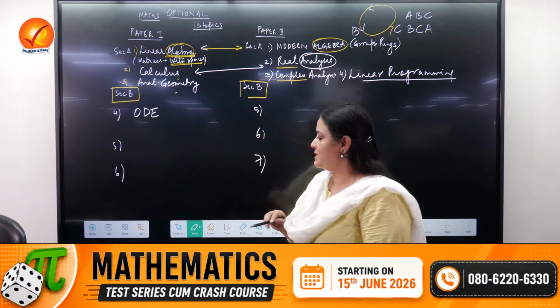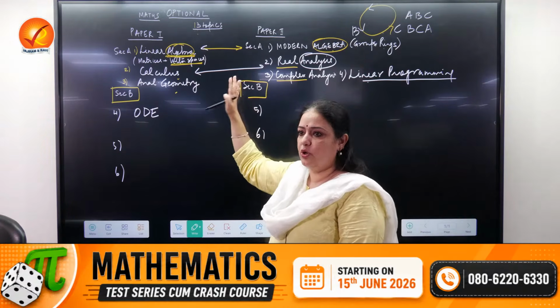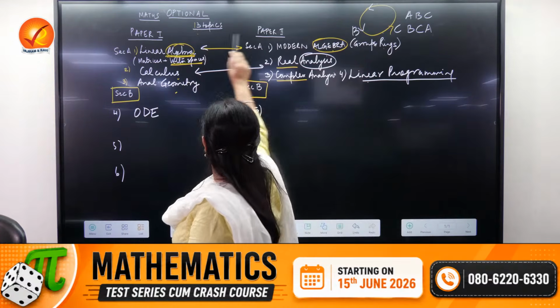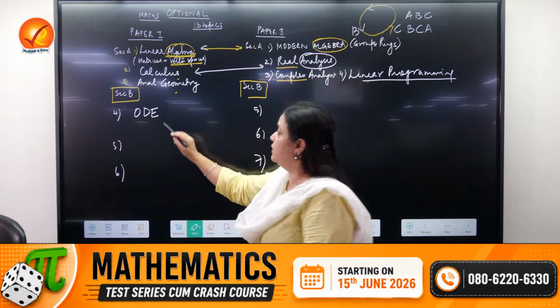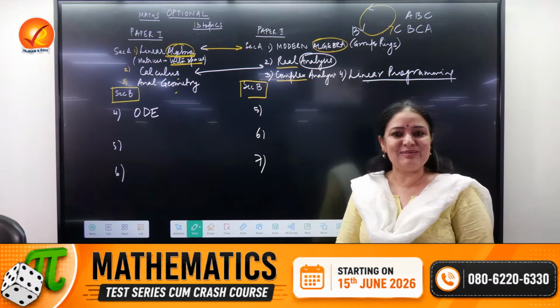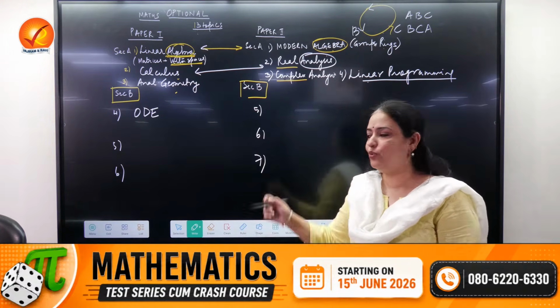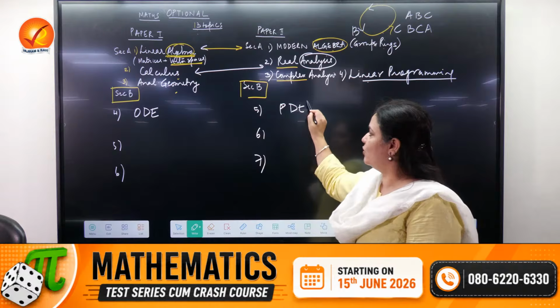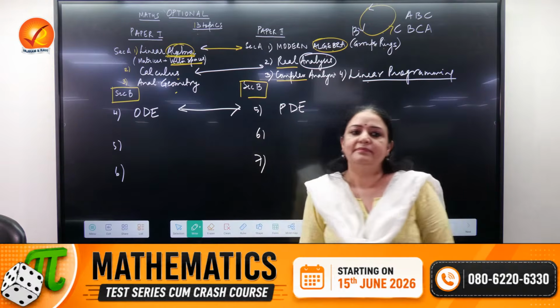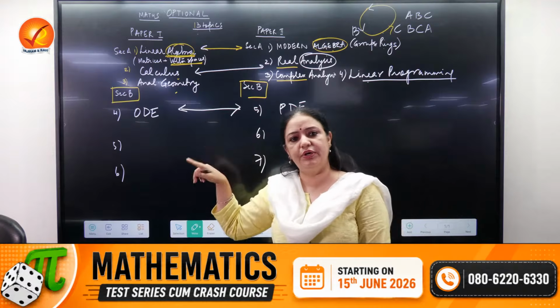So can you guess? Let's see. Okay, if this is OD, and you know how I've been matching, right? Of course, not every match. Like the first two have been matched: linear algebra with modern, calculus with real. This one is OD. Can you guess what this is? Hey, you started guessing the syllabus already. Half an hour into it, and you now know the syllabus. So this one has to be PD, and obviously they have to be done one after the other. What do we do first, OD or PD?